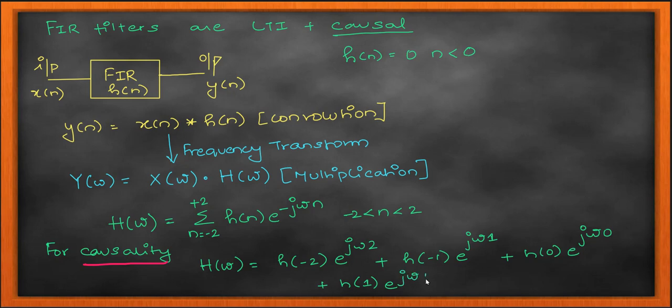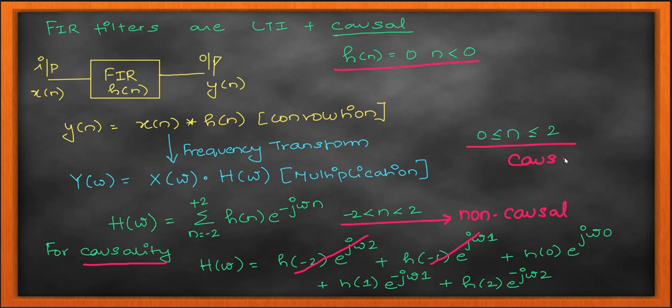Now this is a non-causal system, because my h of n is not 0 for n less than 0. But if I have to convert this into a causal system, what I do is I get rid of those 2 values which are n less than 0. So that is n equal to minus 2 and n equal to minus 1. So if I get rid of these two index values, now my filter is a causal filter. Good. So when n was between minus 2 to plus 2, you have a non-causal filter, and when I make n between 0 to 2, then you have a causal filter. It's very simple. We are seeing just one of the causality properties for an FIR filter, and that should be enough at your undergrad level.